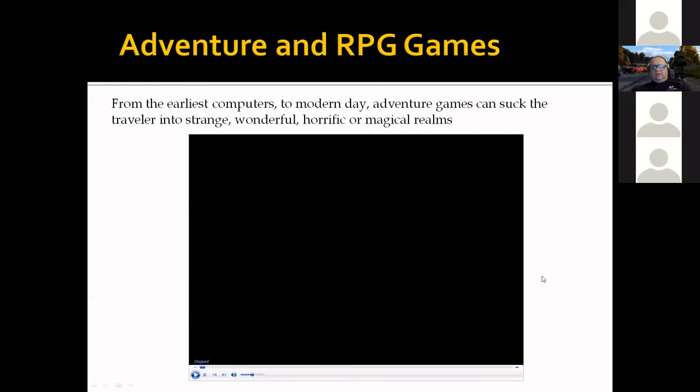And they tend to be very long games in relation to, say, something like a first-person shooter, which you could class really as pretty much a casual game. You can drop in a match, drop out of a match. You might play for half an hour. Whereas adventure and role-playing games tend to be more long-winded, and you have to invest a lot more time and a lot more energy into playing the games and evolving characters. And some role-playing and adventure games can literally go on for weeks and months, and some never end.